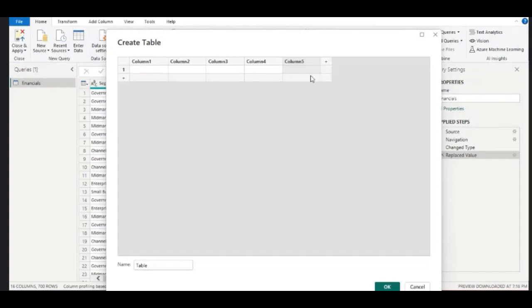And if you don't want some unnecessary columns, if you want to delete, then right click and you will have this option called delete. So right now I'm taking two columns for demo purpose. So this is how I should enter the data in this enter data table. So I'm just giving some random values. Okay, it doesn't matter what values are there.